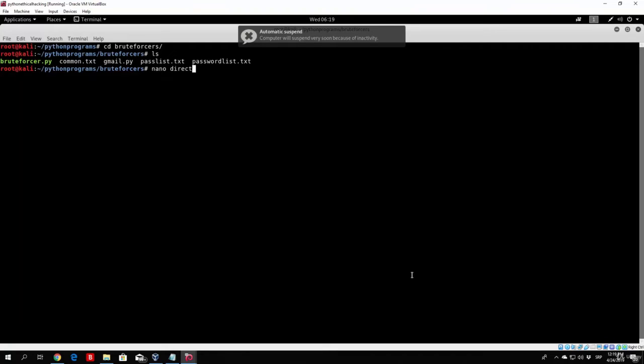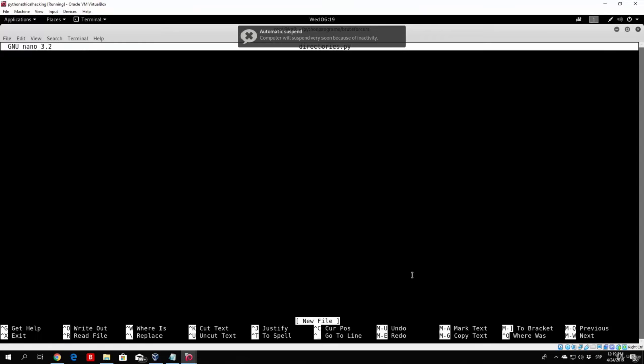This program, as I said, will discover additional directories on the target website. And how will we do that? Well, first of all, we will open our common.txt file with our possible directories. Then we will add a slash to our link to the web page, and then we will add those additional directories after the slash itself. Then we will perform a get request, and we will see whether we get an error while performing the get request or if we don't. If we do get an error, that means that web page doesn't really exist. And if we don't get an error, that means that web page exists.